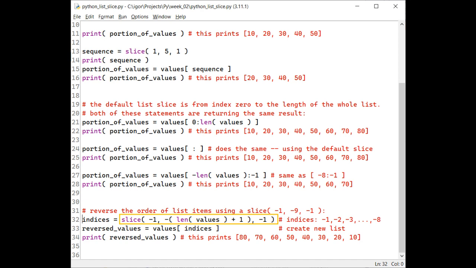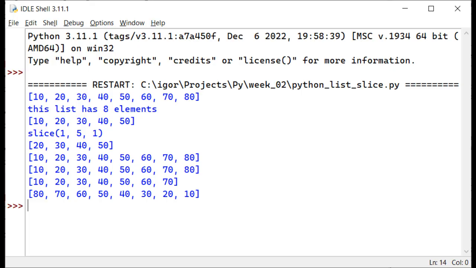I take the length of my list, which is 8, add 1 to it, which equals 9, and make it negative. So this slice comes with parameters -1, -9, and -1. The last -1 is, of course, the increment parameter. Okay, you can see my last output displays the list of items in reversed order.